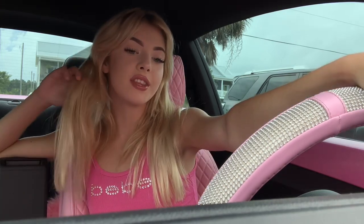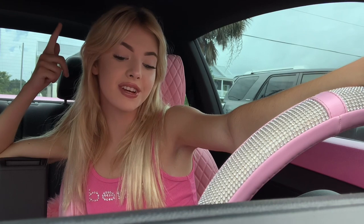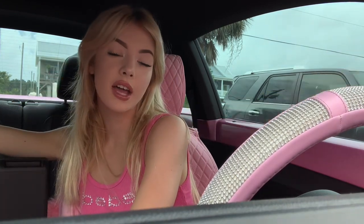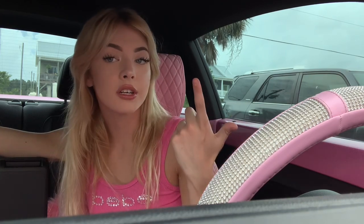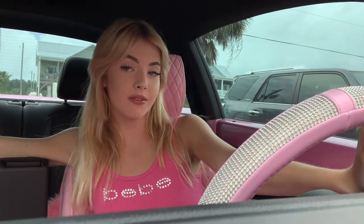When I ordered the seat covers, it did come with seats for the back but they weren't the right size for my car, so I couldn't use them sadly. Hopefully I will find some that fit one day. Alongside the interior, I also have a whole bunch of cute, either sparkly or pink accessories to make it as extra as possible. If you guys have any cool car accessories that are pink, sparkly, or fit the vibe of my car, please let me know. I would love to jazz it up as much as possible. Now let's get into the fabulous car tour!